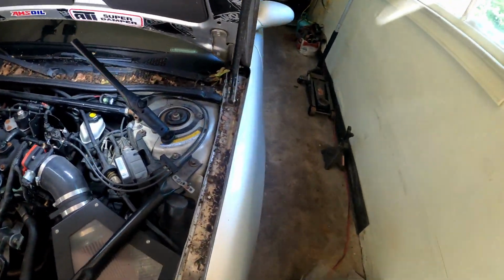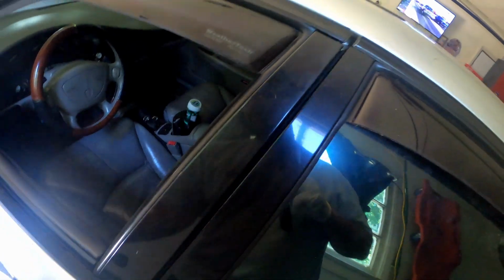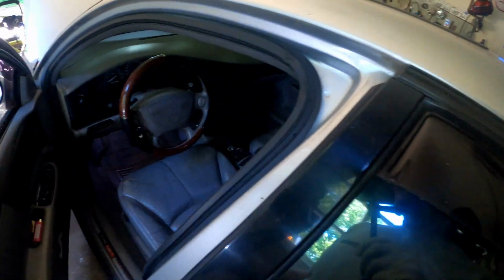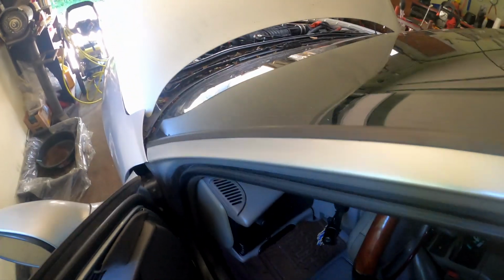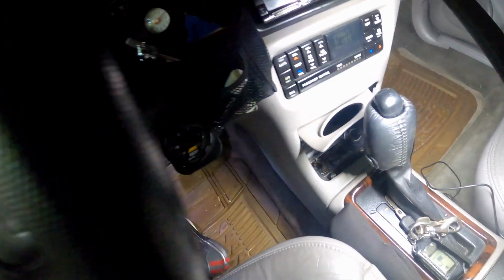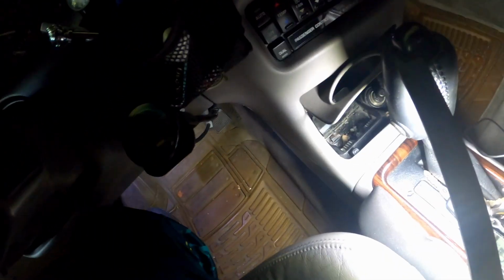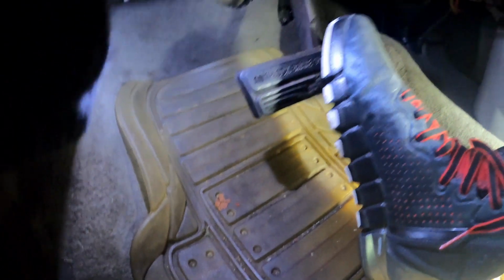Let me show y'all exactly what my master cylinder is doing and how I know it was going bad. But now that I'm thinking about it, it's been going bad for a while now actually. So let me show y'all what it's doing. Basically, there are a couple of ways you can tell when your master cylinder is going bad. But in my case, let me show you what it's doing.